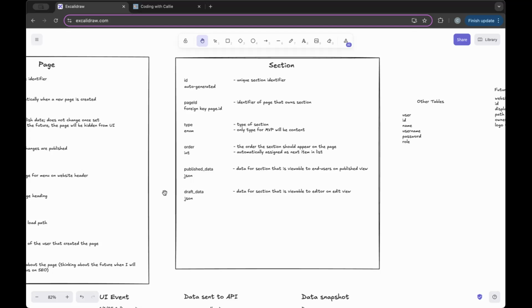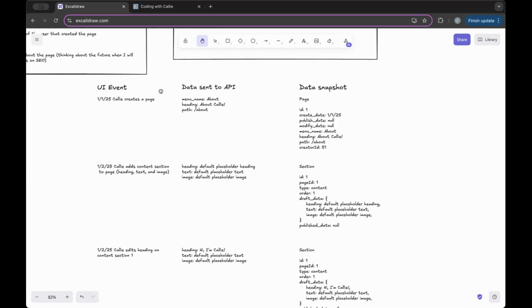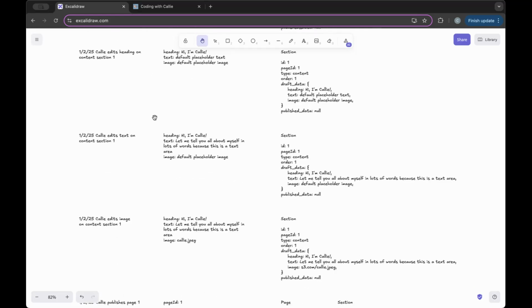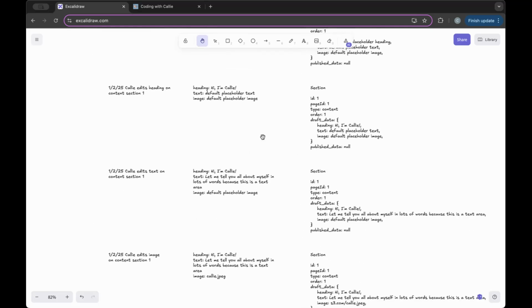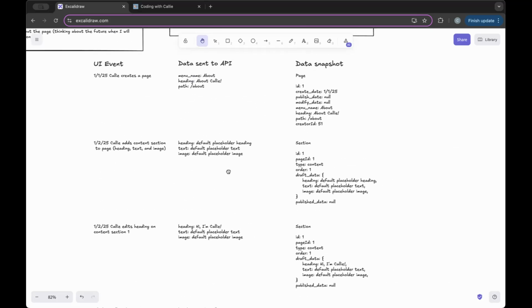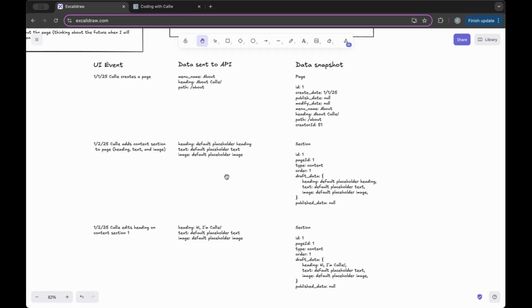All right, so I work really well with an example, so I'm going to show you the example. I have a stream of UI events, looking at the data that's sent to the backend and then the changes in the database here. That's going to help us understand and check to make sure that the logic works out. But please comment if you see something that the logic isn't working out, because I want to know.